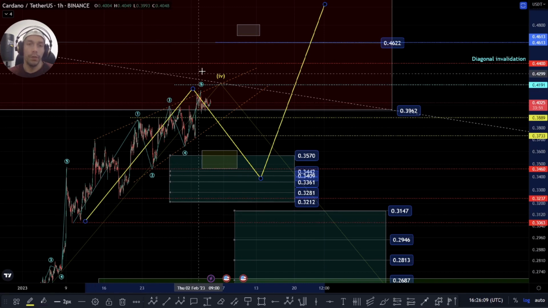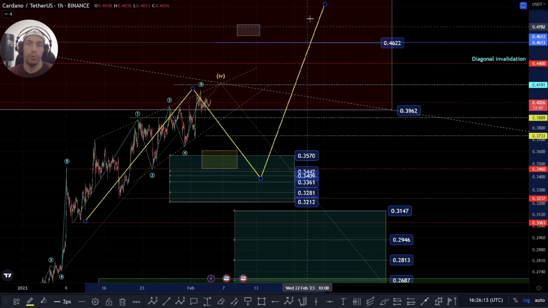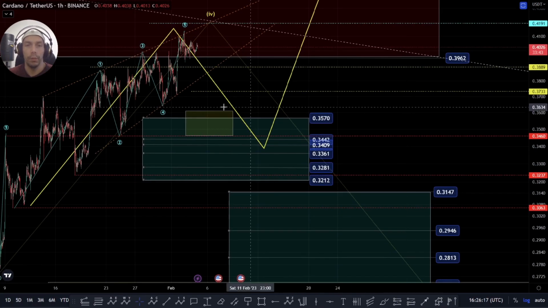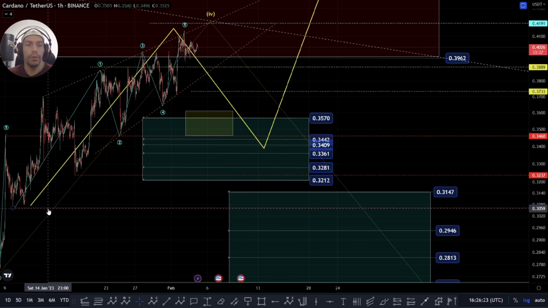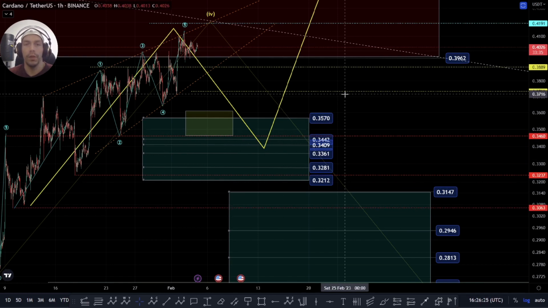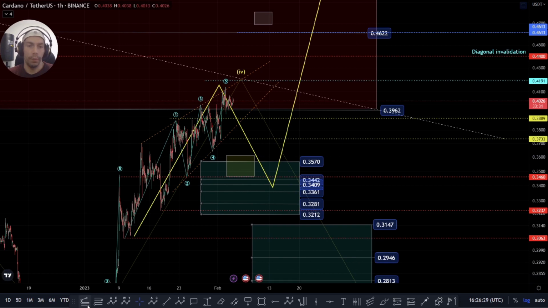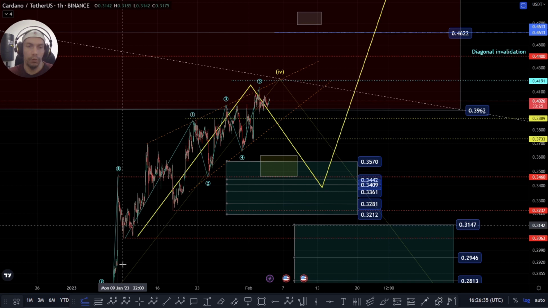So this could become a much bigger structure here, where this becomes a wave 1, 2, and then we look to push up for 3. And if that's the case, the zone we'd be looking for is support in this area here, 3570 to 3212. We hold above this red line and we find support in here, we can potentially argue that we could be setting up for a bigger push here, where this becomes a 1 and a 2, and then basically we have a much higher push to the upside.